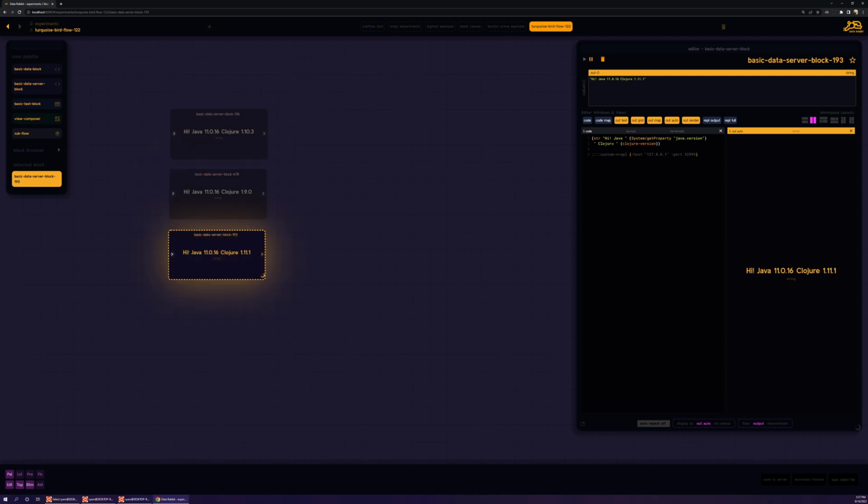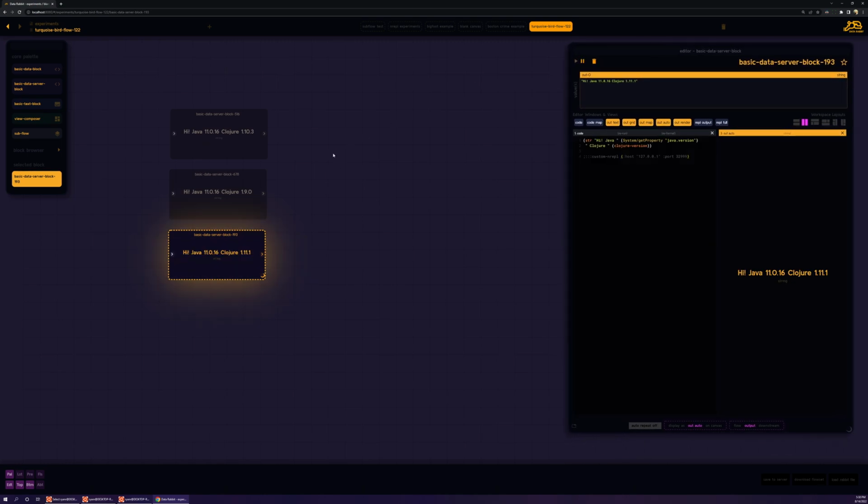Something I didn't mention in the previous video is the editor. So the REPL box acts differently than the ClojureScript box. The ClojureScript box essentially evaluates the entire form and then outputs a single output of whatever is last, right? Almost like a do block. It does some stuff, but that last statement is the one that actually gets output.